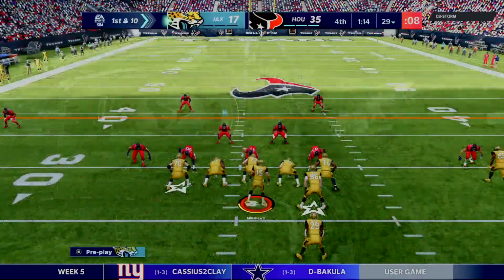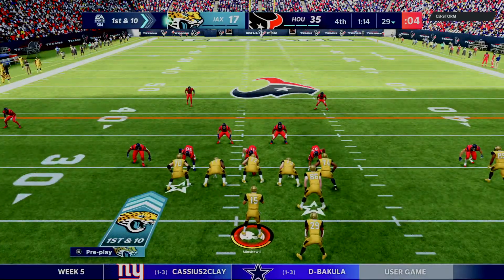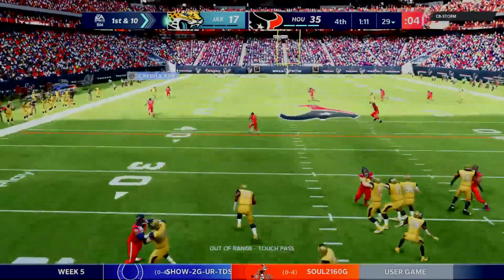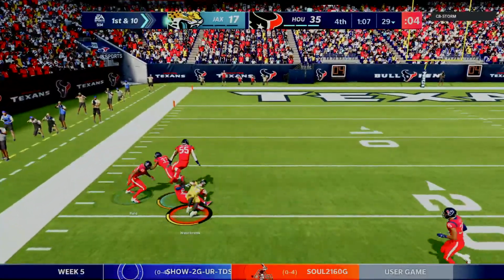Jaguars come to the line to start their next drive. They're down big here late. I don't know, is it just one last drive here for pride? Some people like to do that. I remember playing for a guy once. We were down huge. And that's caught inside the 20.